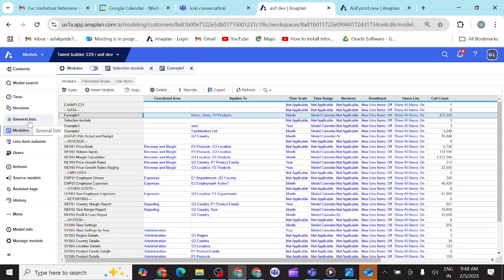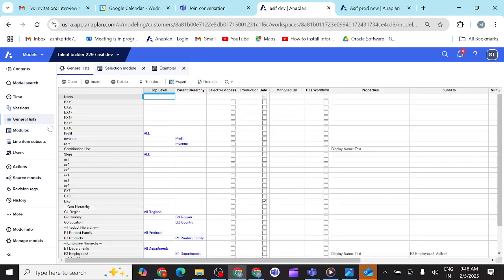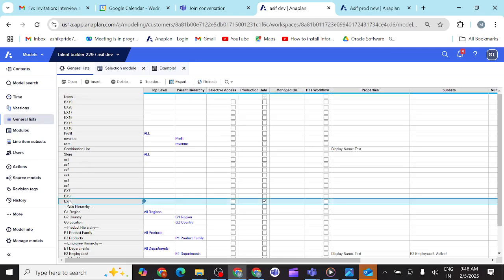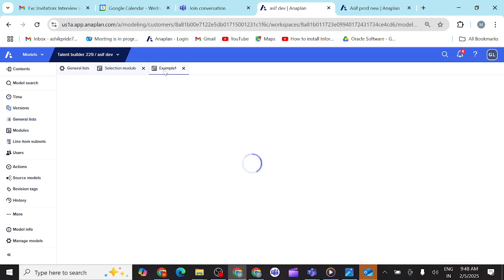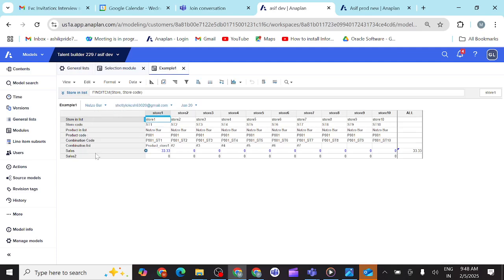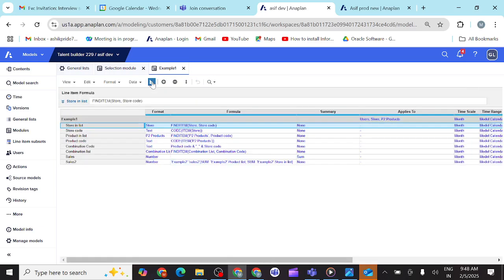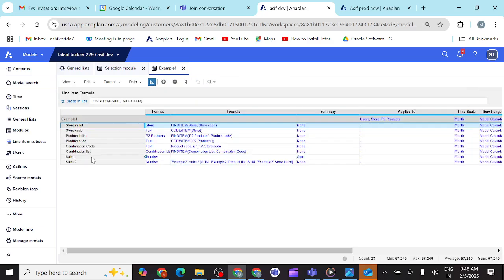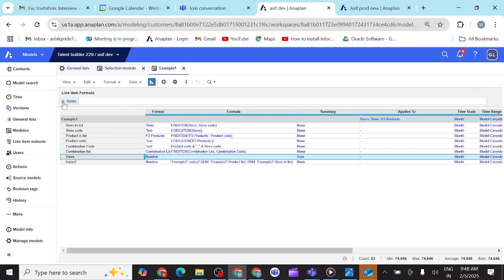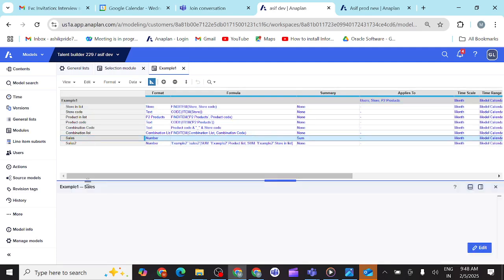If I have referred a combination list, this is my example 8 list, correct? If I want to use this list item somewhere, for example in any formula, if I want to use this production list, what error it throws we can see here. Just for practice purposes I am showing this one.